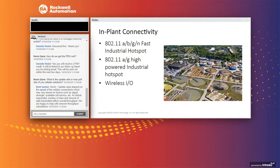And again, if you look early on at why water and wastewater is moving towards this connected enterprise, you saw that there are millions of new customers being added. And in many of these cases, building a treatment plant is not an overnight project. So what tends to happen is they look at existing infrastructure and see how it can be expanded to accommodate the increased demand. So when you're trying to expand, putting in wired connectivity sometimes is not an option, and that's where the wireless options come in.